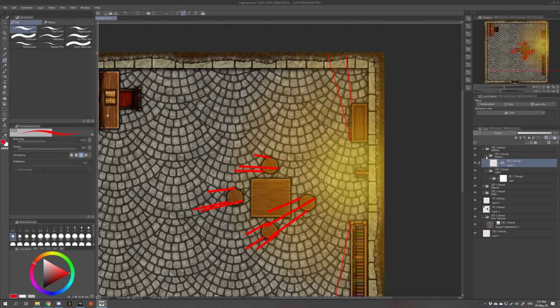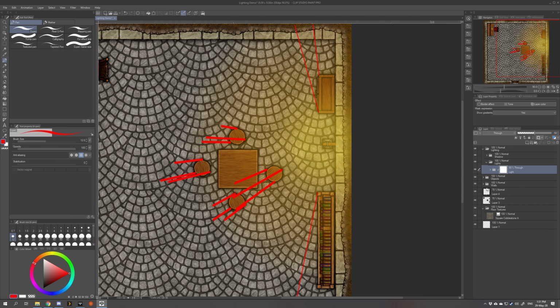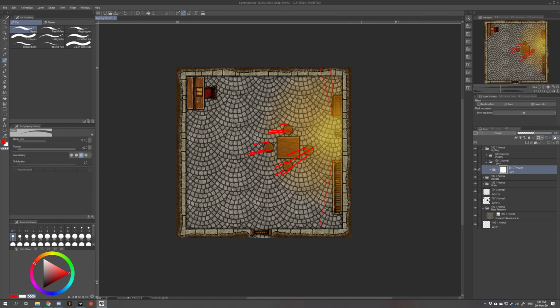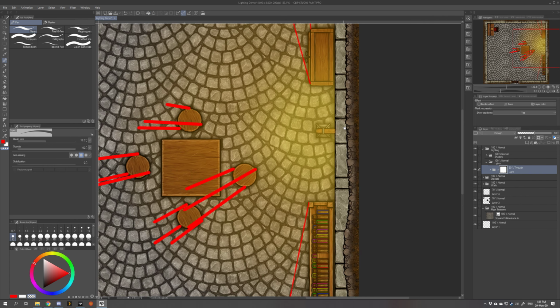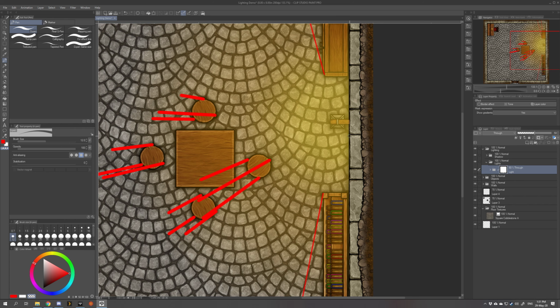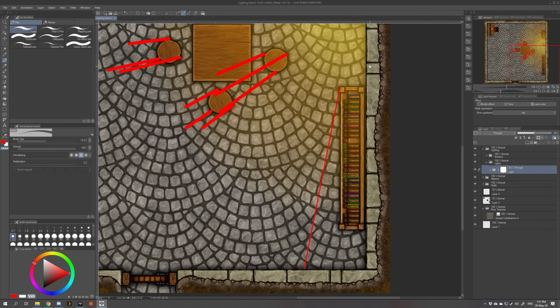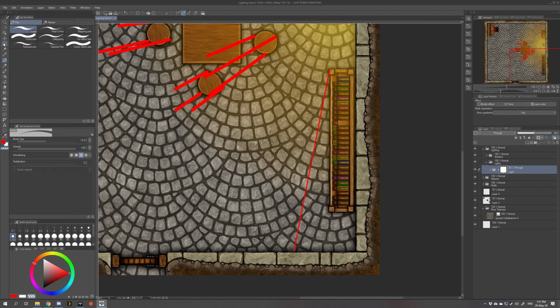Once we've got all that in there, first of all, the first bit we should do is select our walls, and on the mask layer for the light, we will fill that in with opaque so that the light isn't going through the wall. There we go. From there, the first bit I will do is the quick and easy bit.